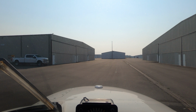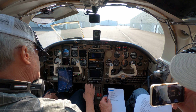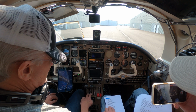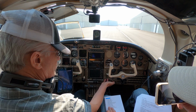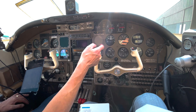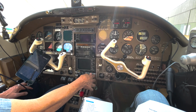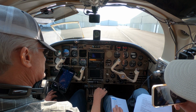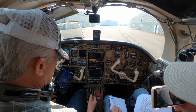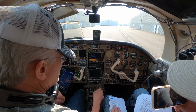And that's going to be the starting engine checklist. And that was pretty straightforward. So I bring the throttles up on the first start of the day. I'm going to bring the throttles up to about an inch down here in the slots. And I'm going to start the right one first, and I'm going to prime it. So the boost pump's going to go on. I'm going to see boost pressure over here, and go 5 seconds. 1 Mississippi, 2 Mississippi, 3 Mississippi, 4 Mississippi, 5 Mississippi. There's the prime. Throttle back to closed, and then bring it up. This is just slop here, and I go up about a 1/16 of an inch or so.